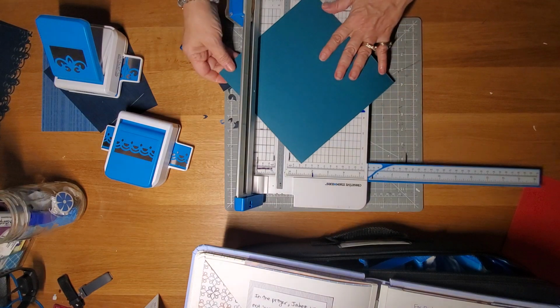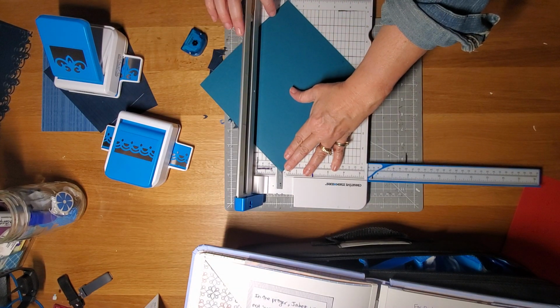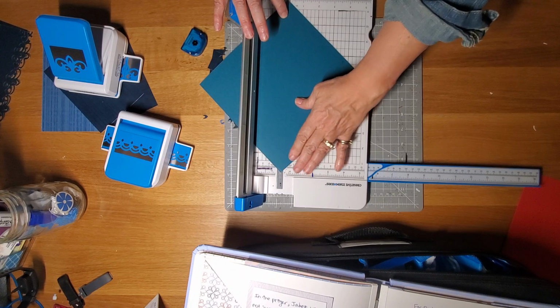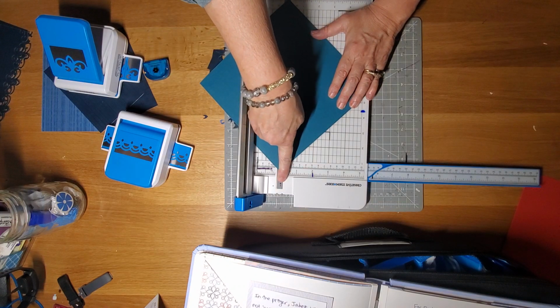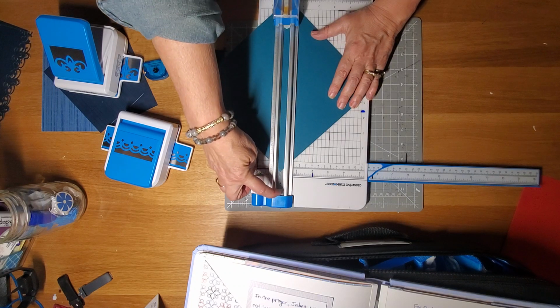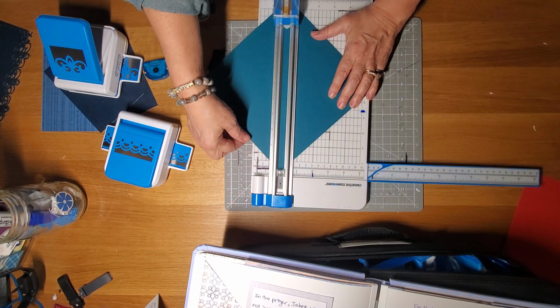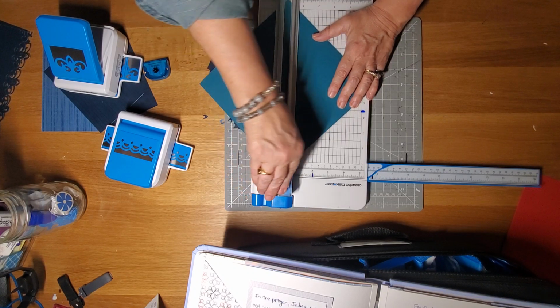Cut your 8x8, put your opposite corners in your groove, and then just cut. So we're going in the cutting groove. The cutting groove on our trimmer is marked by the number at the top. That's where it's going to be cutting. If in doubt, we have this little measure piece that goes down to make sure you absolutely are going through the tip of that triangle so that it will be absolutely perfect.